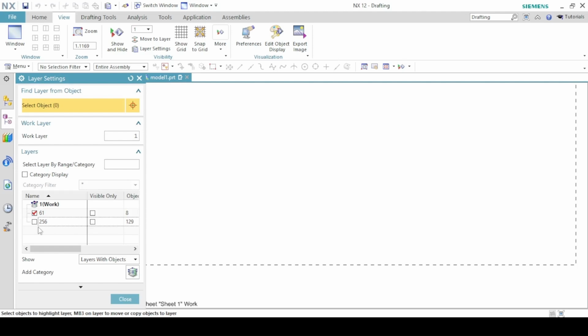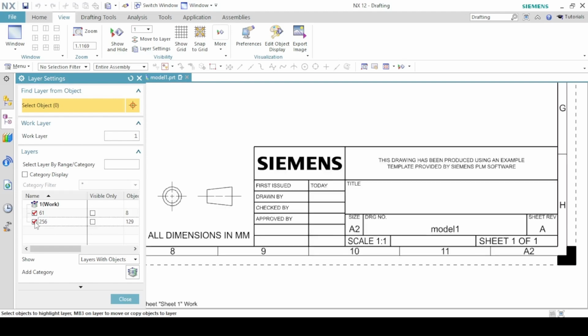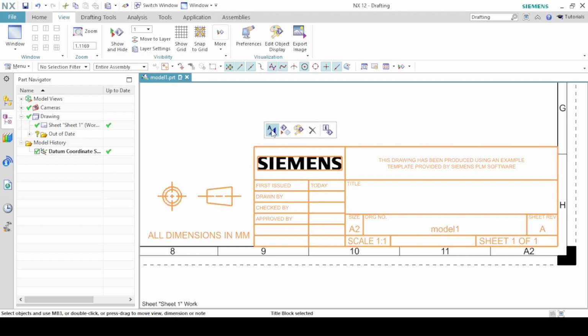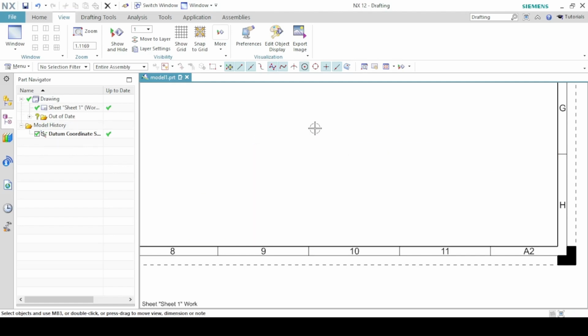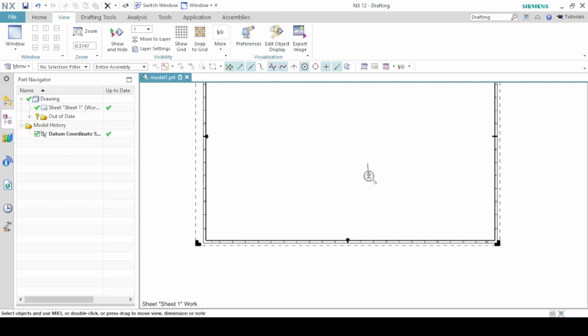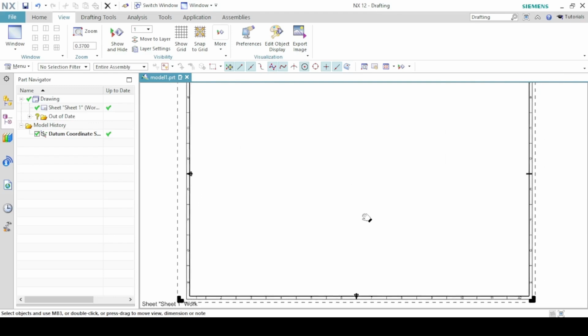And then under the work, you come and check this 256 box here. Click on it and click close. Now move your pointer onto the title block. Click on it and then delete. So now we can see that there is no title block on the drafting sheet. So we can add our own title block.